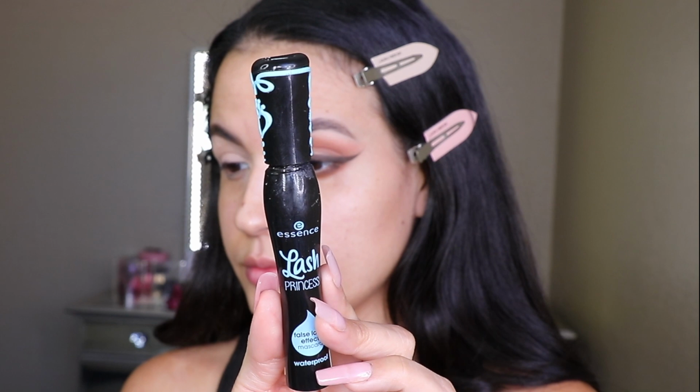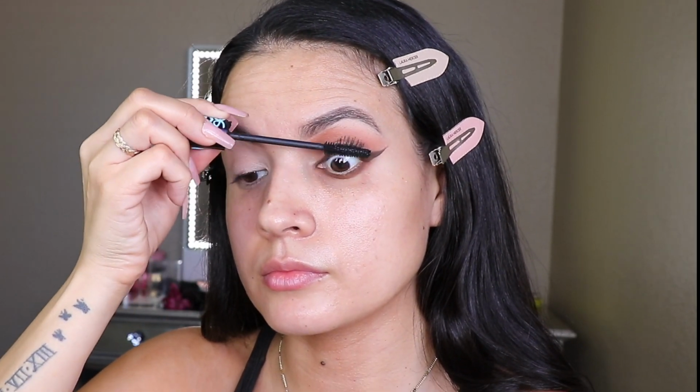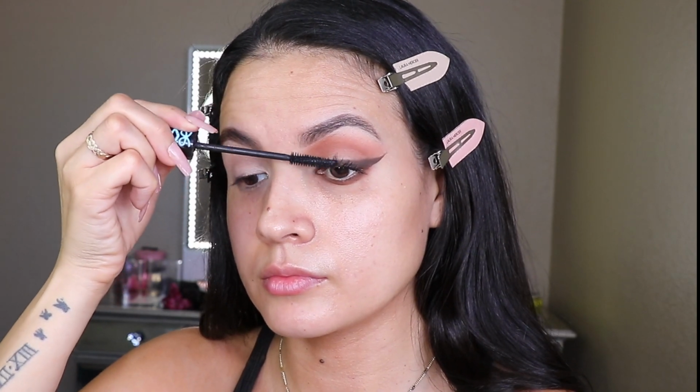Then using this Essence Lash Princess mascara, this is really good. I need to get another one. This really works so good. So I'm just applying a couple coats.